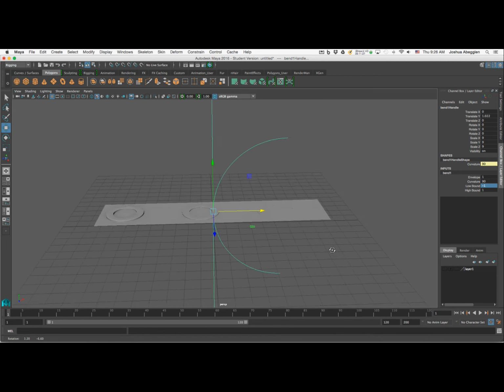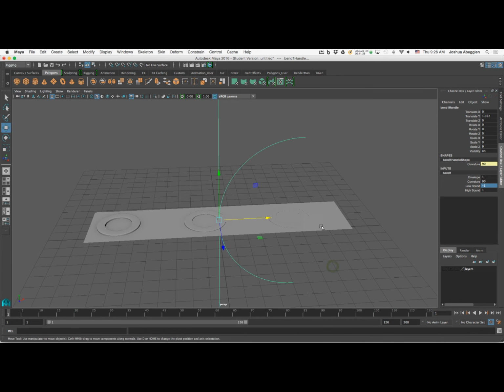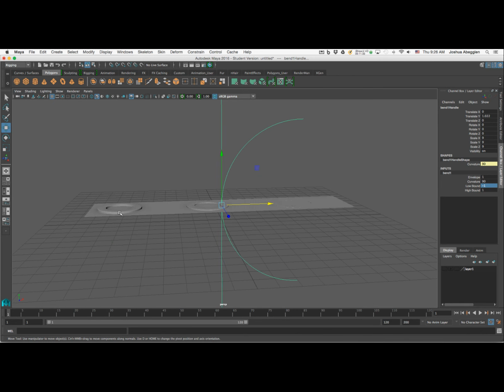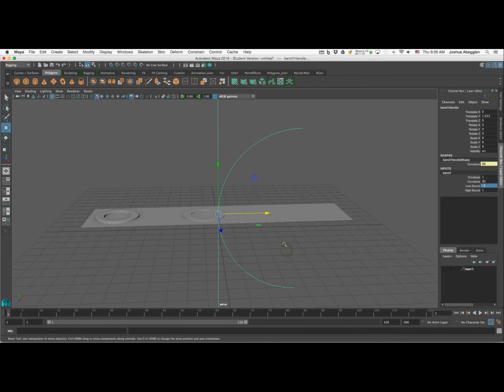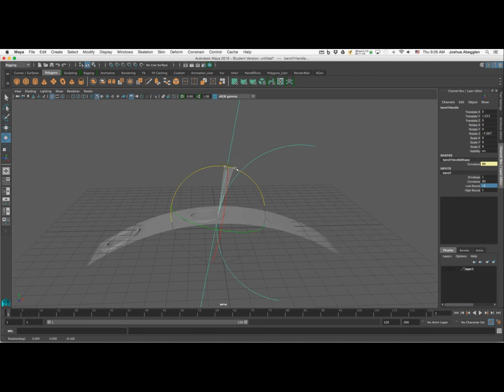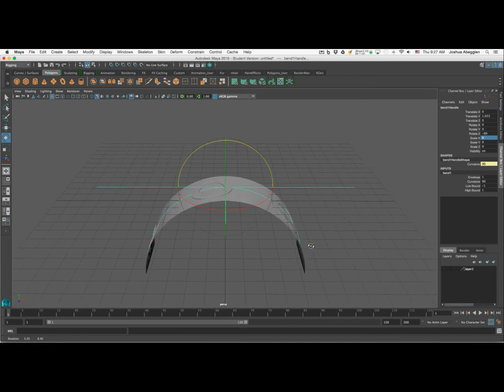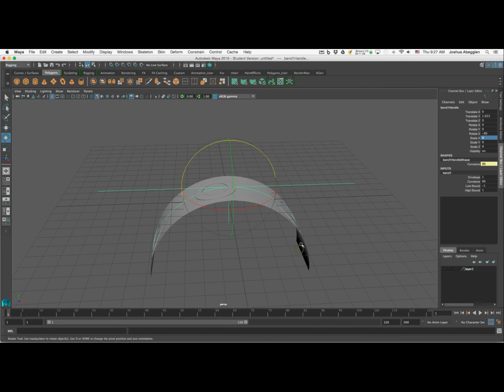Now at the moment it doesn't look like it's doing a whole heck of a lot to our model. You can see actually this porthole sticks out a little bit more, that porthole considerably less because of the angle on which it's bending. But now with the handle selected, with it being green, I can just grab my translate tools and actually bend it down and rotate it in the direction that it needs to go. And we see that it needs to actually rotate along a negative degree on the rotate z-axis. So I'm going to manually enter in a value of -90 right there. All right, so that it is now oriented precisely with our geometry.